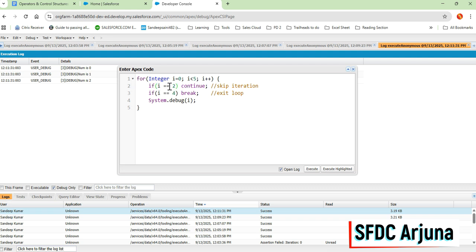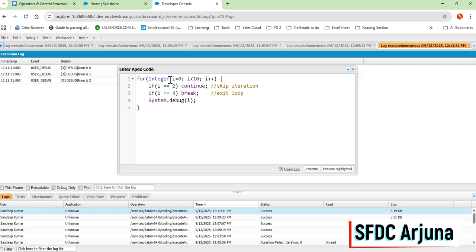I is 2, that means continue. It will go to the top and will not execute the rest once i equals 2.